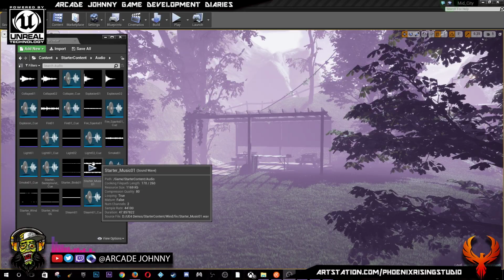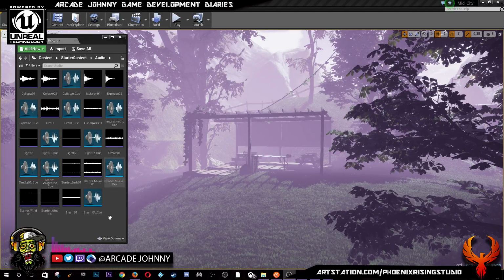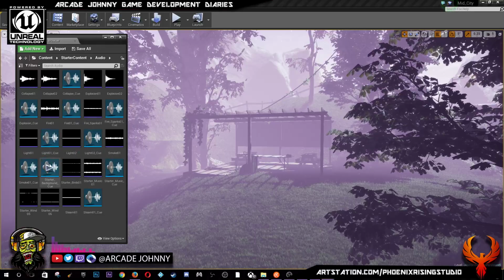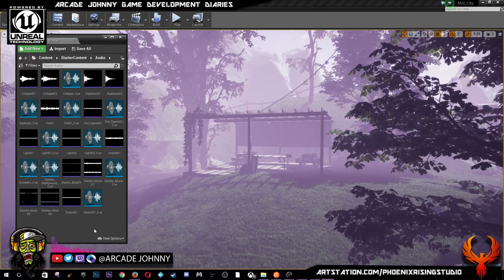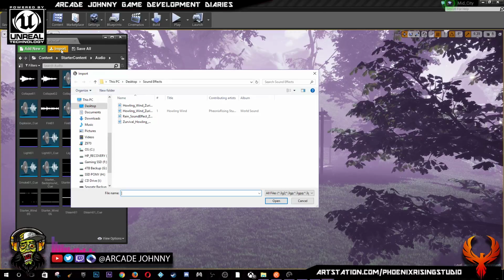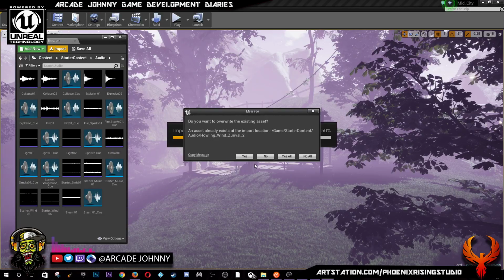What happened? Where'd it go? I imported correctly. Open. Where is it? I'm not seeing it. Oh gosh, maybe it's still loading in, so let's just hit no.